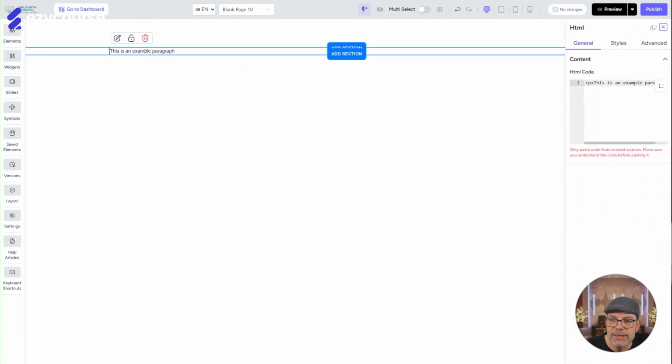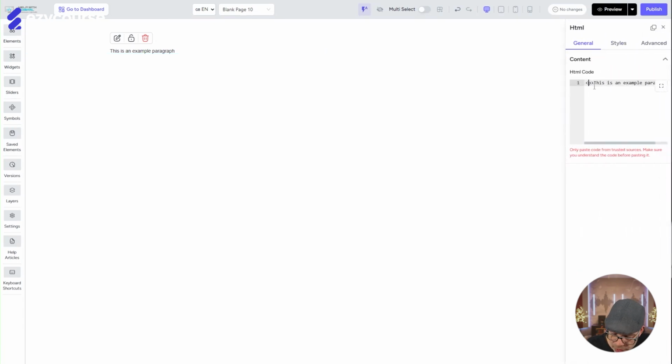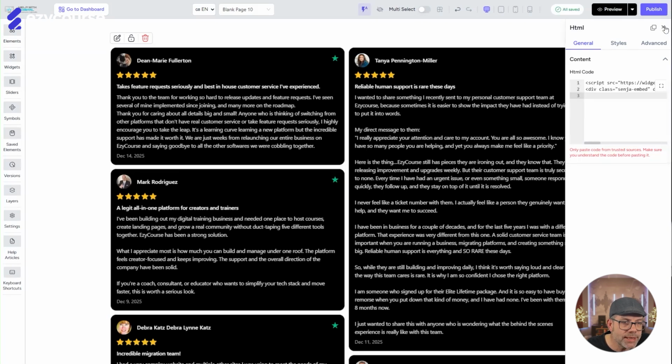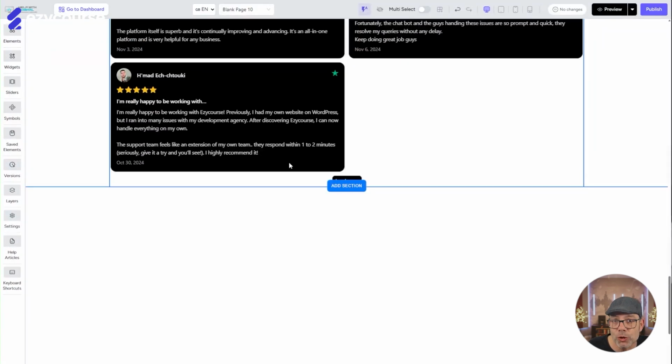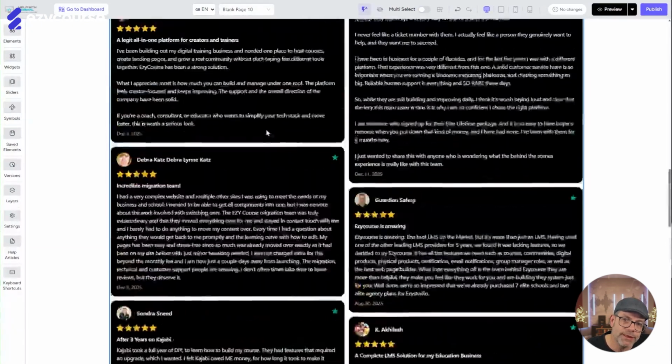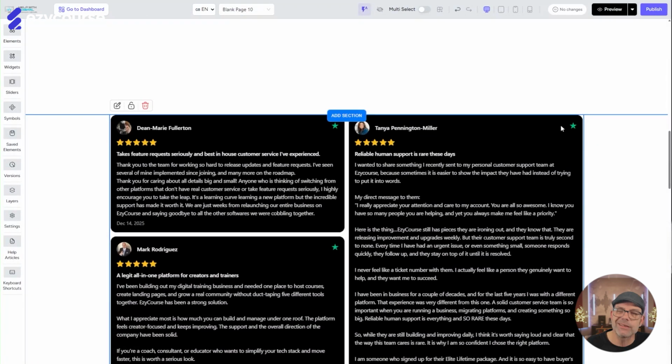So if I go into the settings of this section here and update the code, now you can see this is quite a long piece of code, but the section has adjusted automatically so that all of that fits in. Now, if I wanted to change the sizes of this, I couldn't. If I wanted to add any more elements into this section, I wouldn't be able to do that. So it's literally just for a piece of code. So there's two approaches you've got there. You've got the embed widgets that gives you code and some flexibility, and you've got the HTML widget that is just for the code itself.